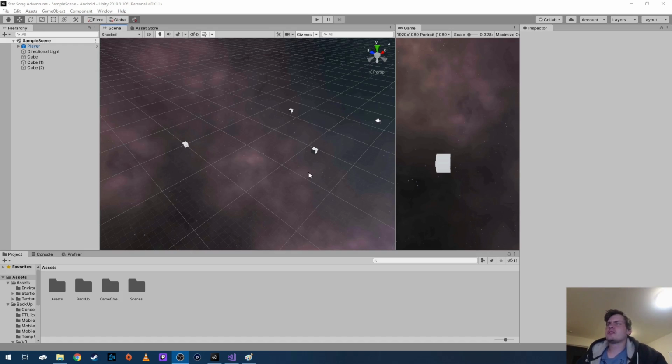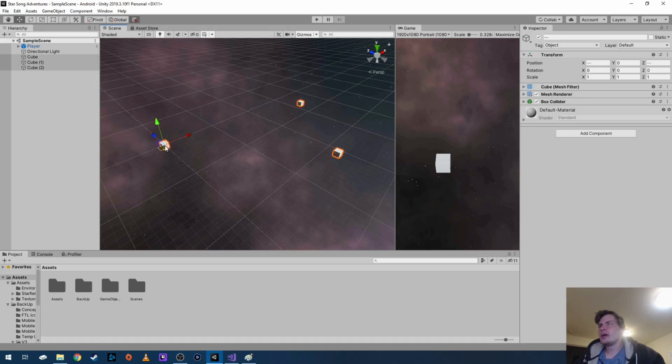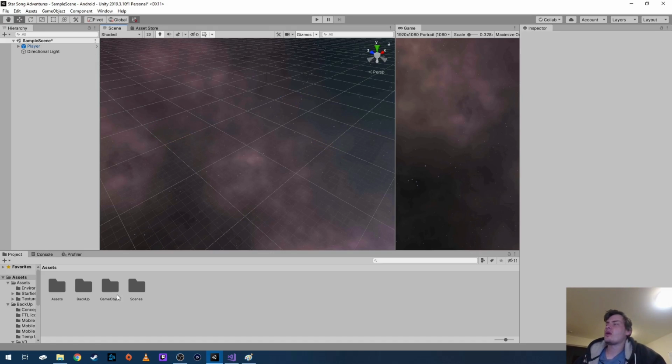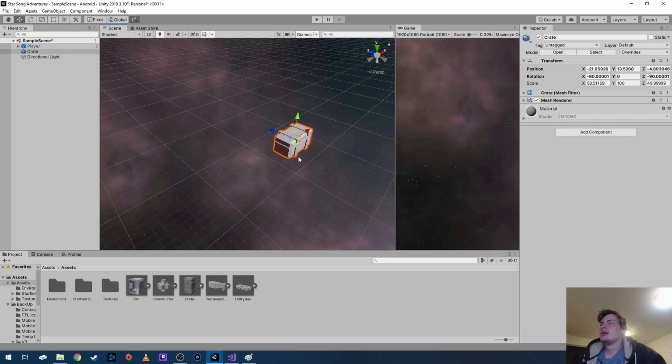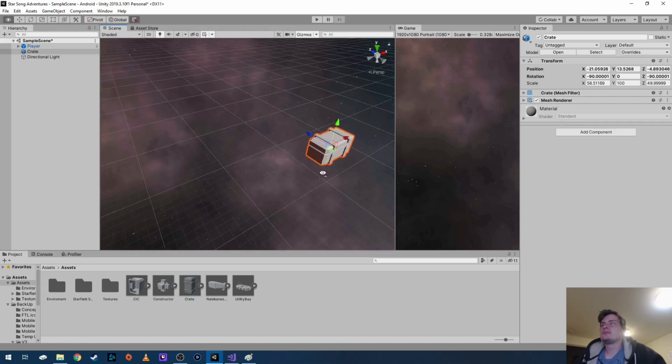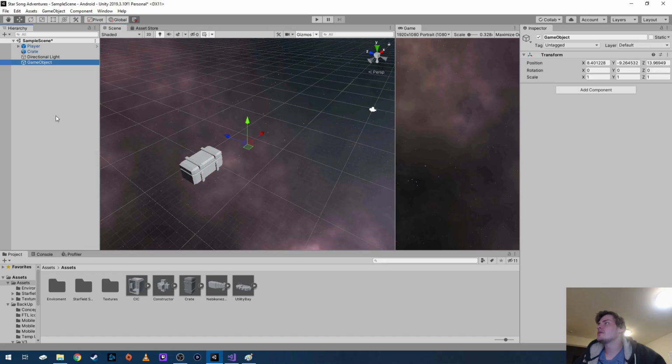So, first things first, though, I really want to change some of this up because it looks ungodly. So the first thing I want to do is just get rid of these cubes because this is just annoying. Right. And I'm going to go into my assets folder and I'm going to import some of my own custom creations. Look at that. Doesn't it look amazing? But I'd rather have this in an empty game object because reasons.